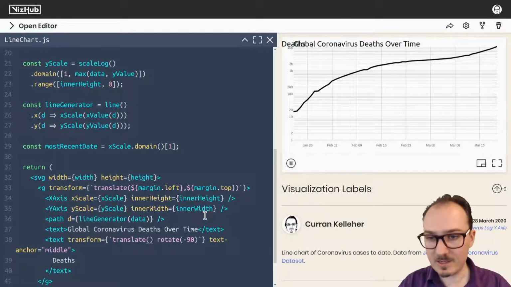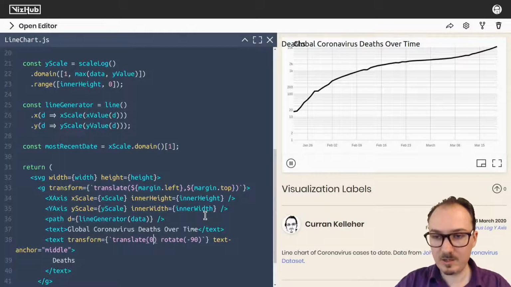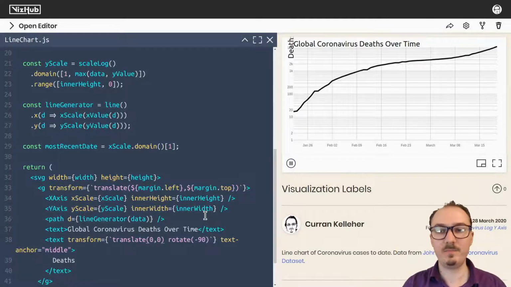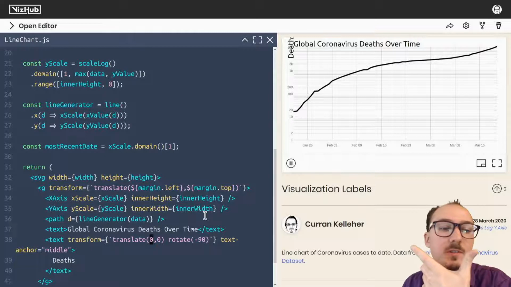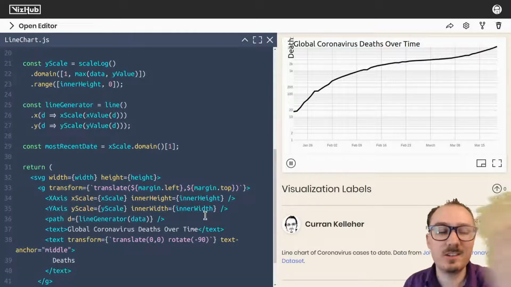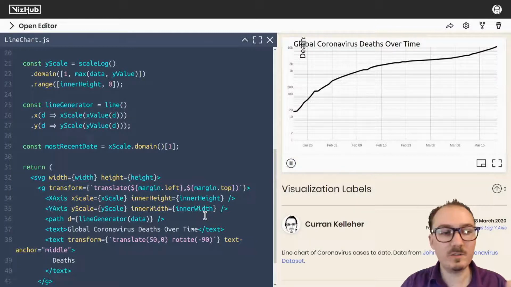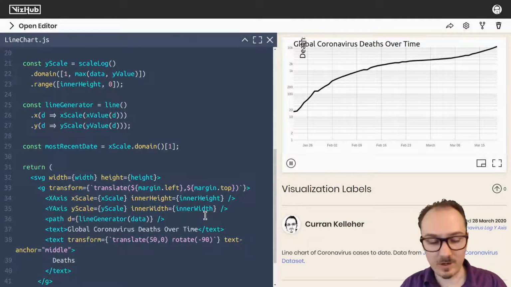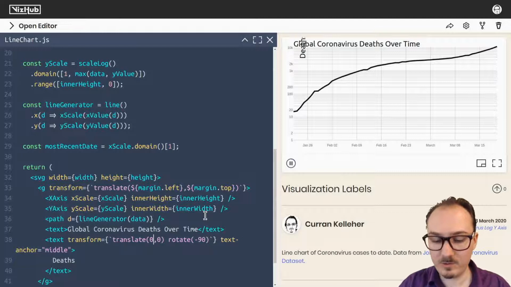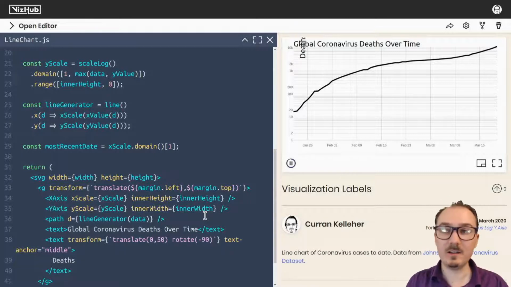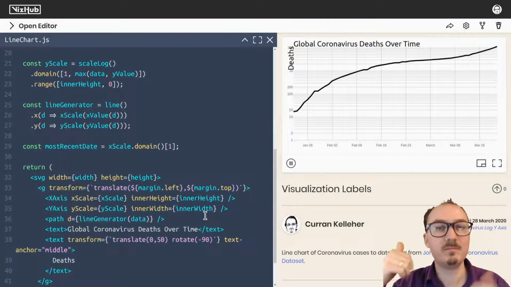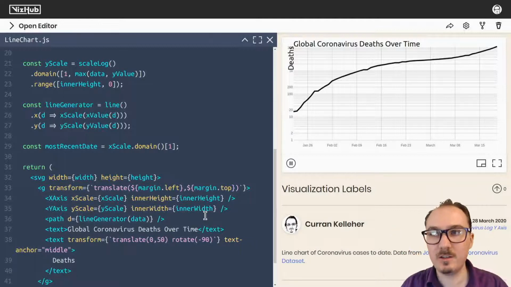And so I think there's a syntax error here. Let me just put 0, 0 to start. See, I don't know which one comes first, really, rotate or translate, so I just have to guess. So if I put 50 here, see, it moved to the right. That's not what I want. I want to move down. So if I put 50 here, it goes down. Perfect, perfect. So yeah, the world is still sane.